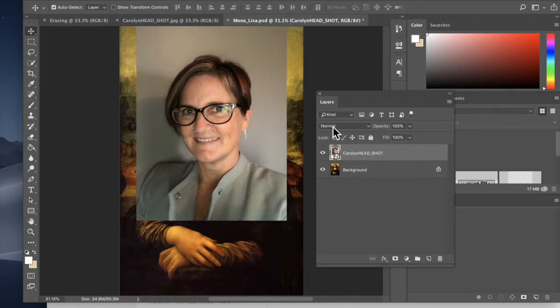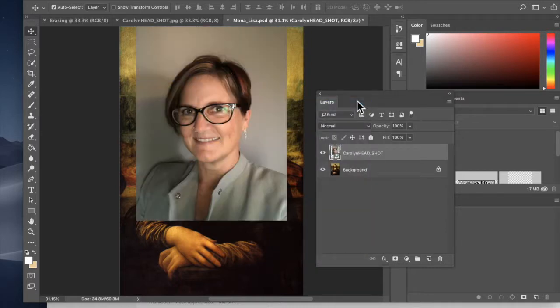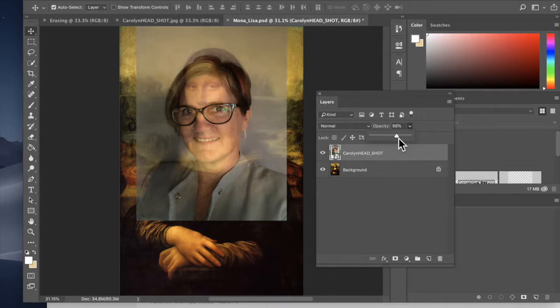But we have all these great things that we can do across the top here. We can change blending modes. I can blend mine right into the image below, but that's not going to be helpful for me for lining it up. So what I'm going to do so that I can see through my photo into the photo below is I'm just going to change the opacity here just a bit so I can see the eyes. I want to be able to line up the eyes. Okay, so 50 to 66 is going to be adequate enough, anywhere between that range.